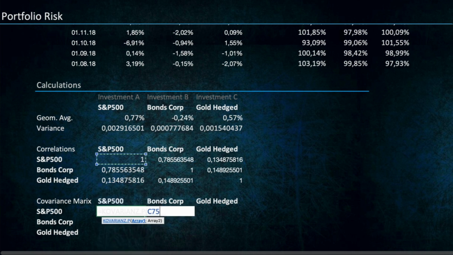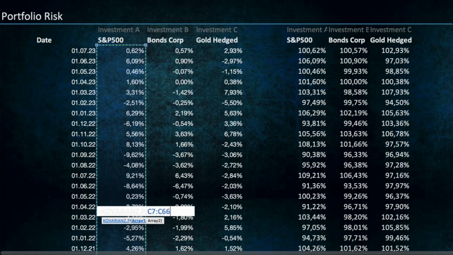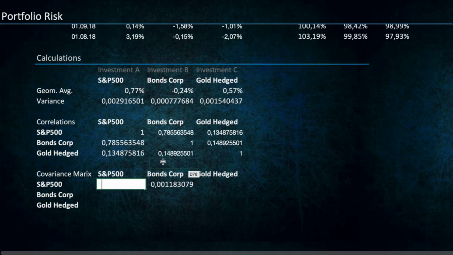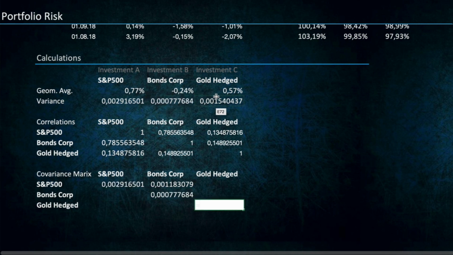Let's build first here the column so we know what we are calculating. Remember, the diagonal of the covariance matrix is going to be the variances of each of our investments. We can also use the covariance function, but it will be with itself.